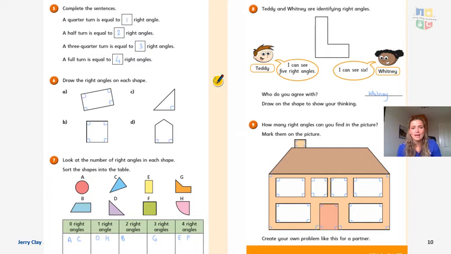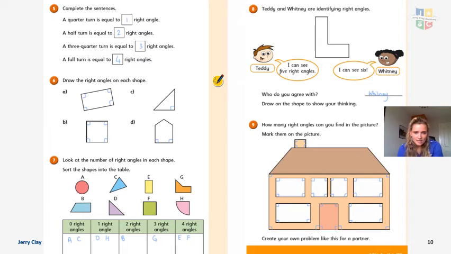Now it says draw the right angles in the shape. You could have used your finger to try and find all the L's. Obviously A and B are rectangles, so they have them there. C has it in the corner, and D has the bottom two. You could also say that the top part of the house could sometimes be a right angle as well, but it depends on the drawing.